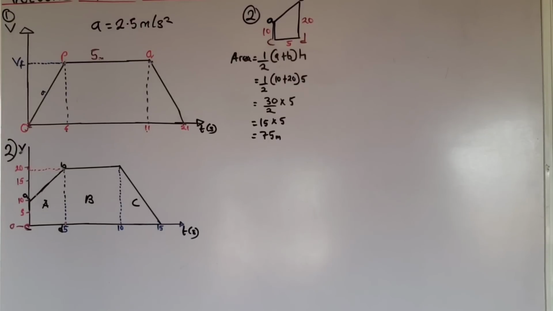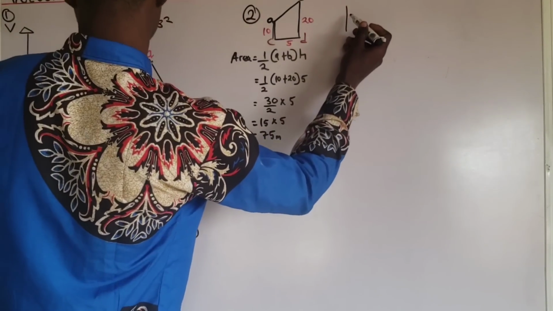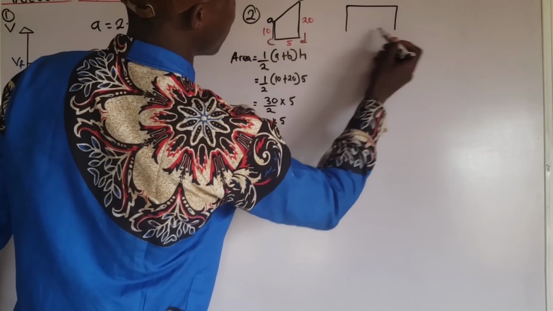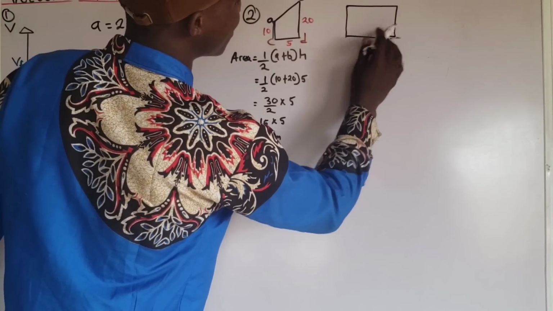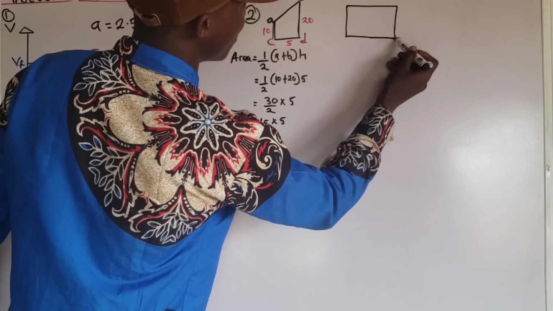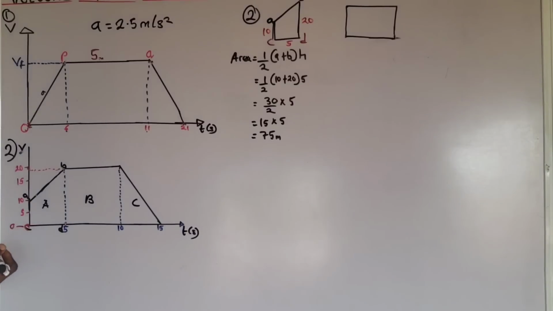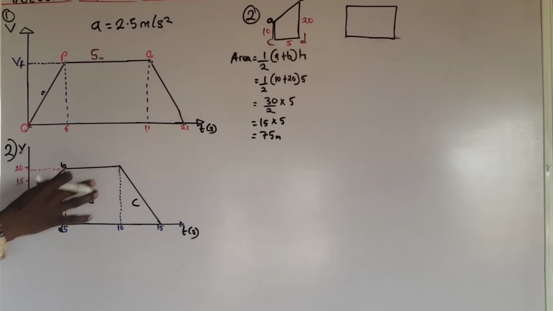On the second section, we have B. And the shape is like this. This is how the shape looks like. You can see, you have to pay attention to the shape. This is not a square. You understand? It's a rectangle, okay? You can see that the lengths are not the same. The length of this and this are not the same.